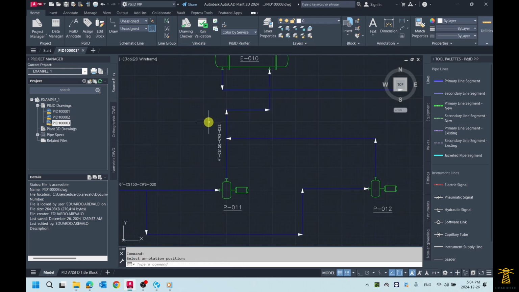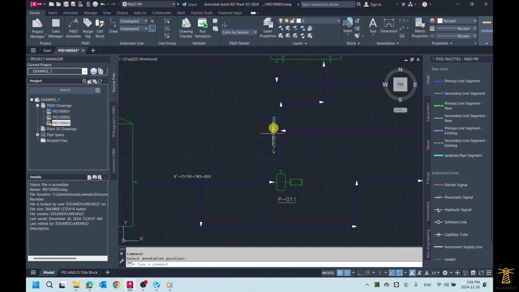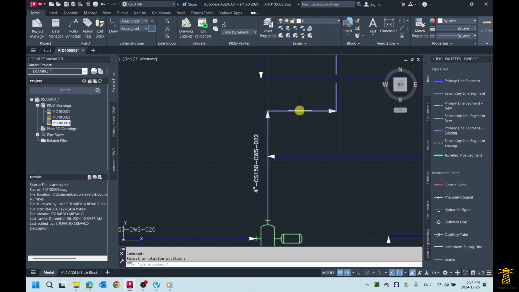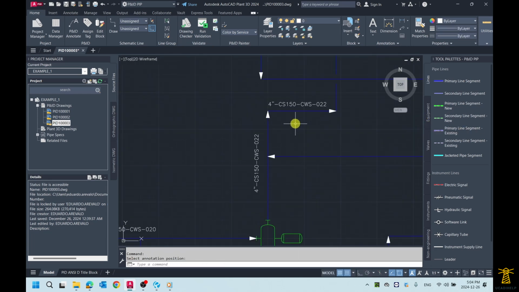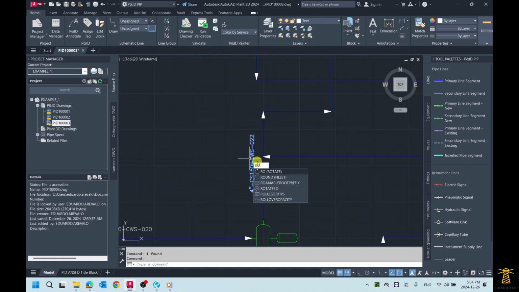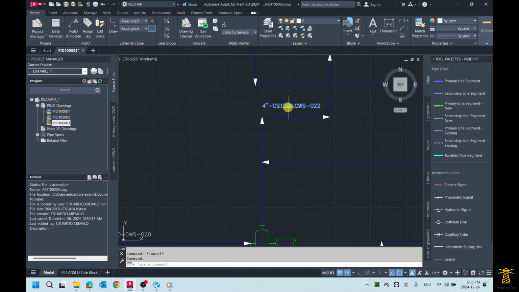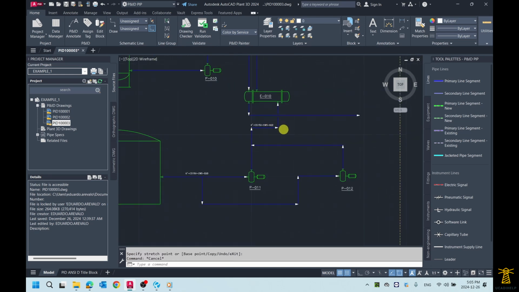Usually when you select your tag, for example, because I selected the vertical line, then the annotation is going to be vertical. But you're free to also select the horizontal as well. It's going to give you the same tag because the line is the same. Again, this is AutoCAD elements, so you can always rotate them if you want. For example, you can type RO to rotate, and you can rotate them to be closer. Perfect. Okay.